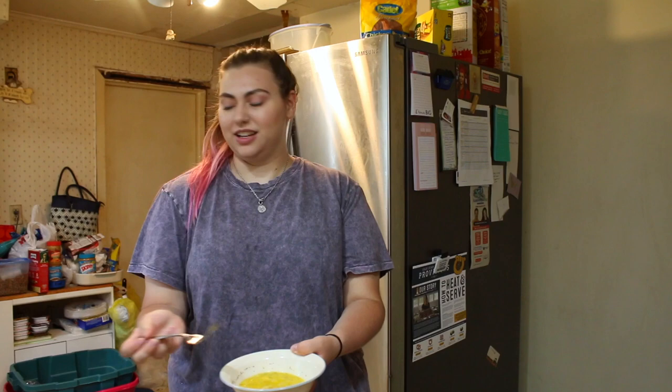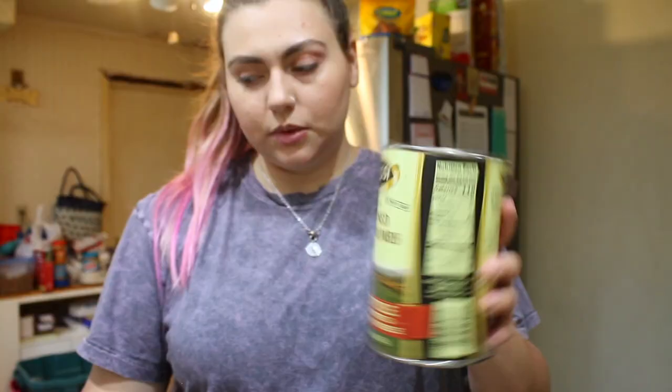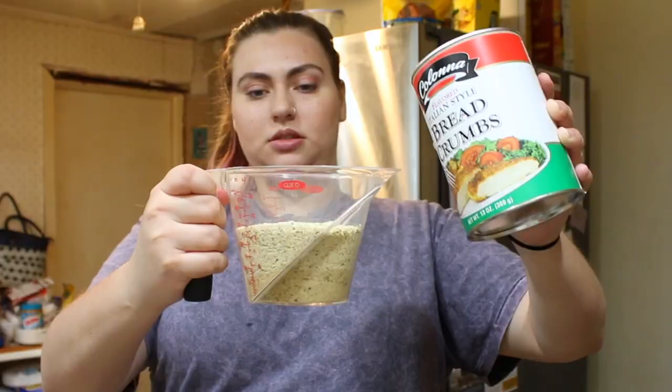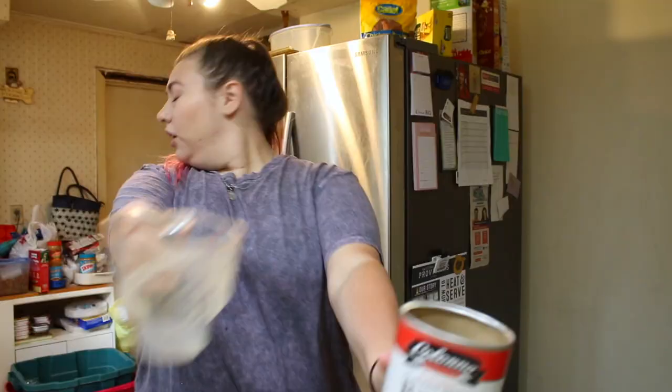Then place the breadcrumbs in a second bowl and season it with one eighth teaspoon each of salt and pepper. How much breadcrumbs do we need? Two thirds of a cup. I'm gonna use the rest of this one and then I have another one that I bought. It smells good. I like this one better than this one — look at the color difference, this one's so much darker. Pour that in the bowl — that's a lot!